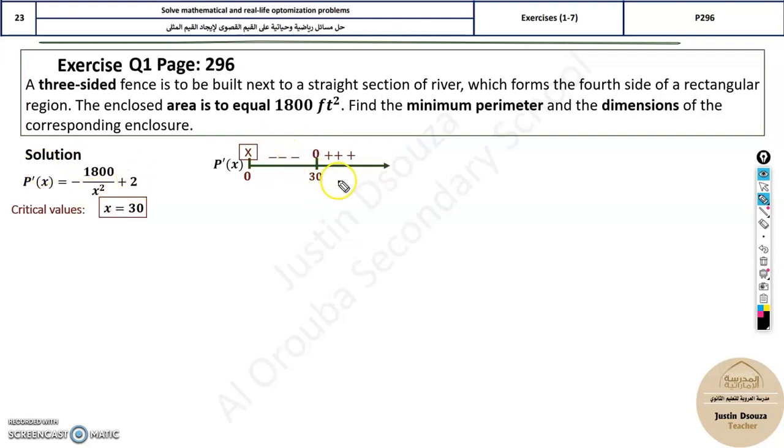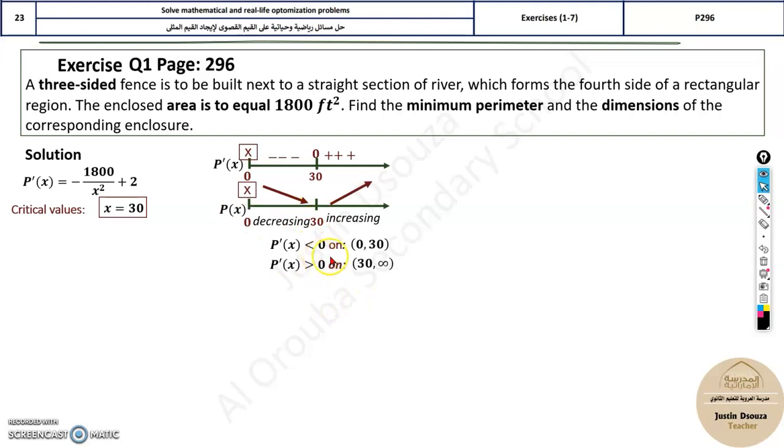And then take more than 30, because we know over here when you square it, anything more than 30 will be more than 900, so it will be less than 2, so it will be a positive value. You can put it in calculator. If you're getting confused, take 31 or 40 or anything, you will get the same answer. Now that means we have negative decreasing and increasing, so the graph is something like this. We have a minimum point, so we get a minimum point over here.